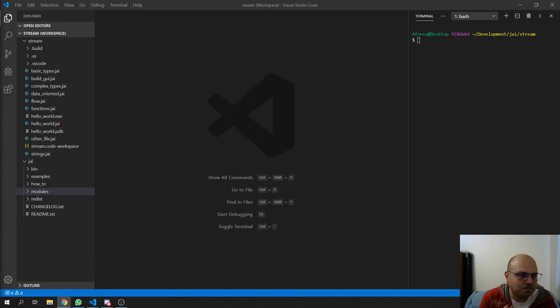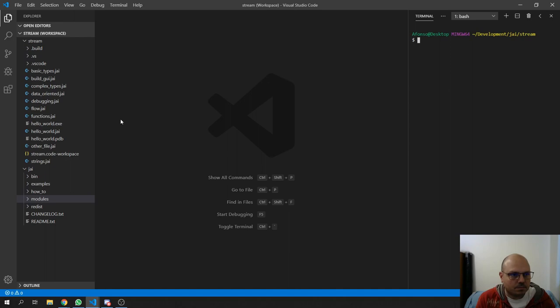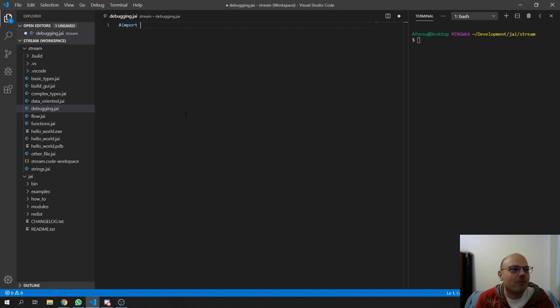So just starting with the debugging. Yes, what I talked about in the other stream was that to debug this, when you build, you're going to get an exe and a PDB, and you can just open Visual Studio, open the exe, and put breakpoints wherever you want and debug it. It's pretty simple. But today I want to show something more interesting.